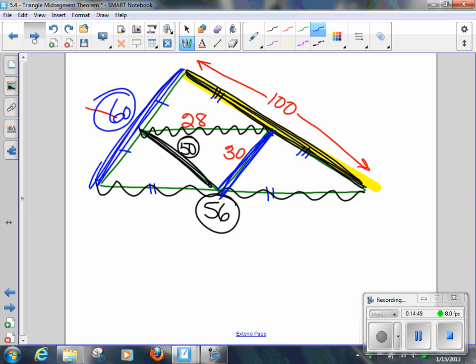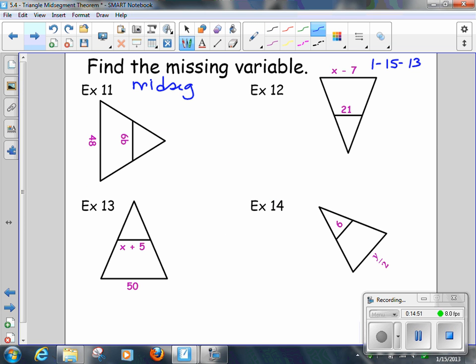All right, so now let's look at the rest of the notes. Now we're throwing some algebra in here, okay? What's the formula? The formula says that the base is equal to 2 times the midsegment, doesn't it? Write that down. Isn't that right? The base is equal to 2 times the midsegment. Yes? Write this down. Put it in your notes. Only a few people got that.